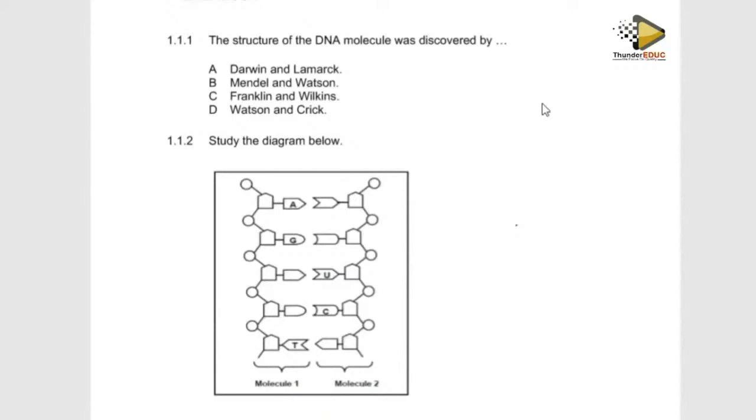Let's talk about some of the mistakes students make under objective questions. When they ask you to answer A to D, the answer is either A, B, C, or D. So when you answer such a question, don't rewrite the question. Some students write the question. Also, when the answer is A, for example, don't write A and then write Darwin and Lamarck. We only want A, B, C, or D. Some students don't even write the letter, they write the names. That is completely wrong.